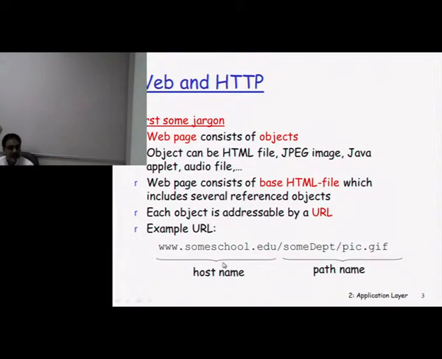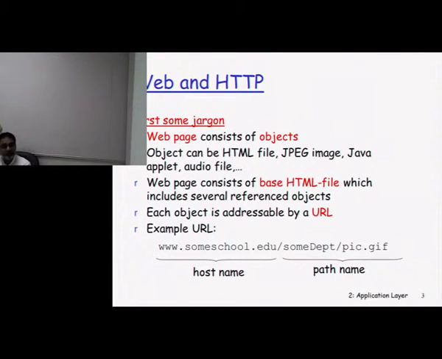So who will do this conversion in your local area network? The DNS server. That's why we have a DNS server running in our local area network, which will be responsible for this conversion of the URL into the IP address. And then on that particular IP address, the request will be sent to bring that particular web page.